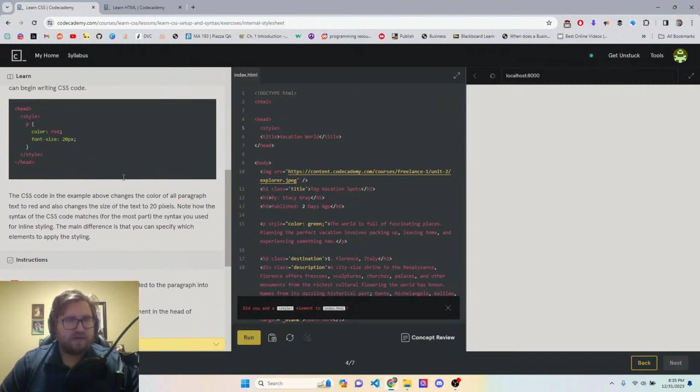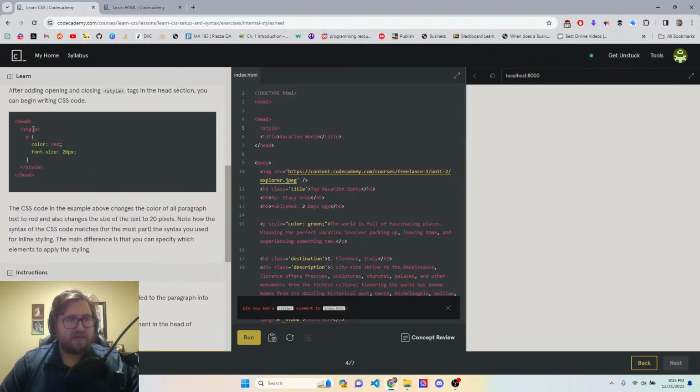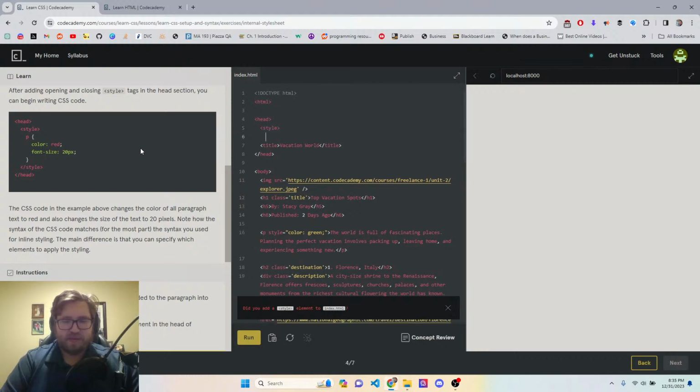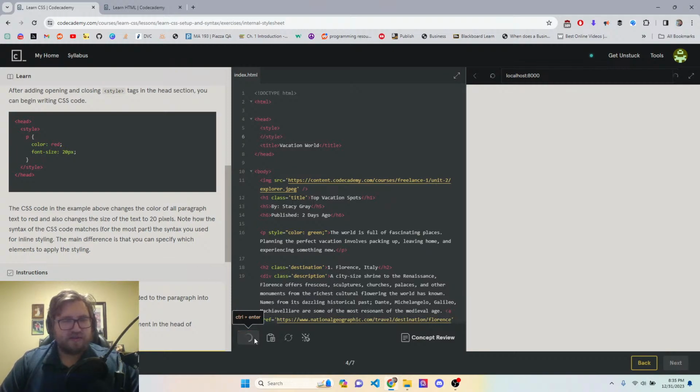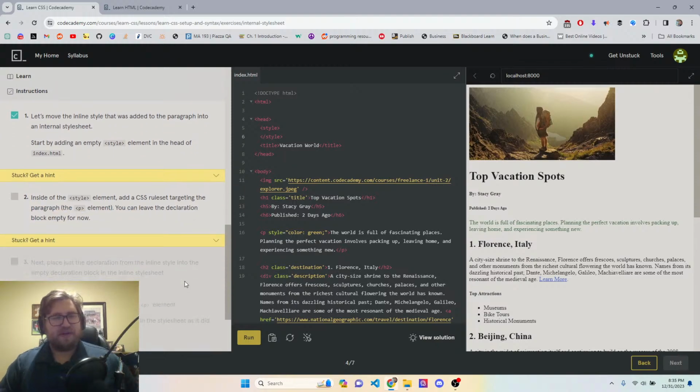Head, style. So then maybe it wants me to do another style. It's all inside the head, but it's indexed. There we go. That is what it wanted.